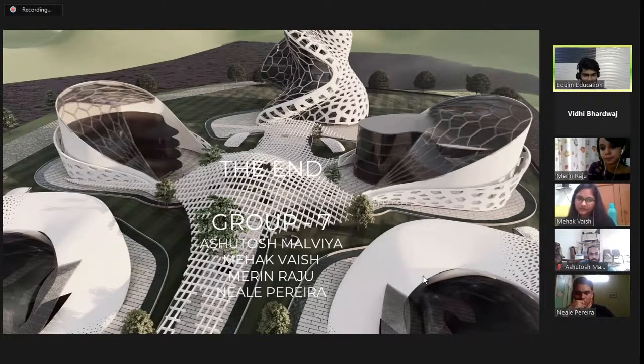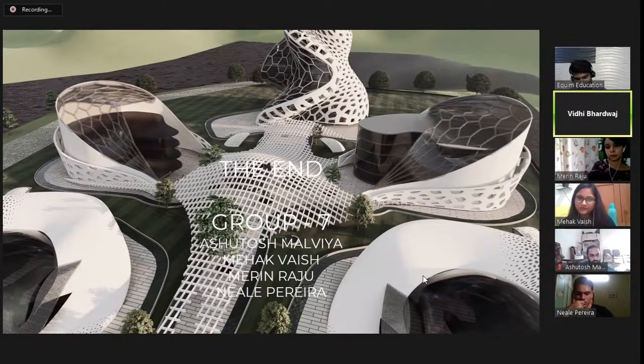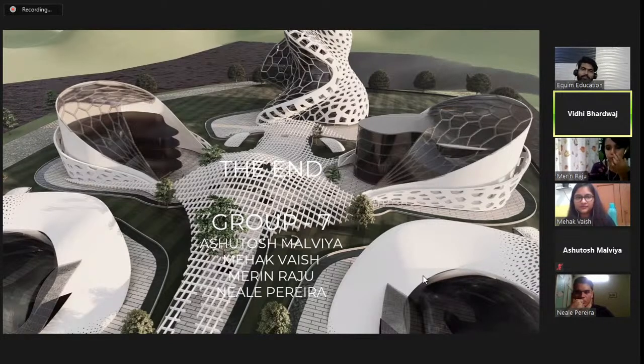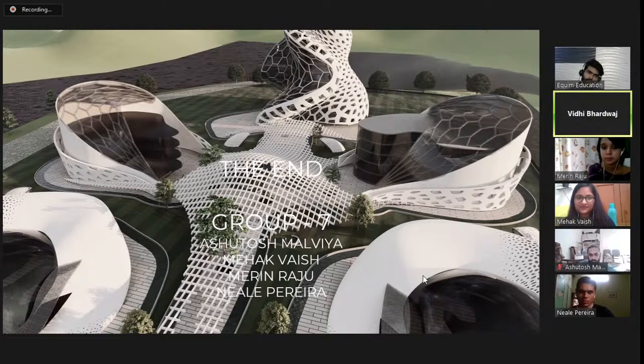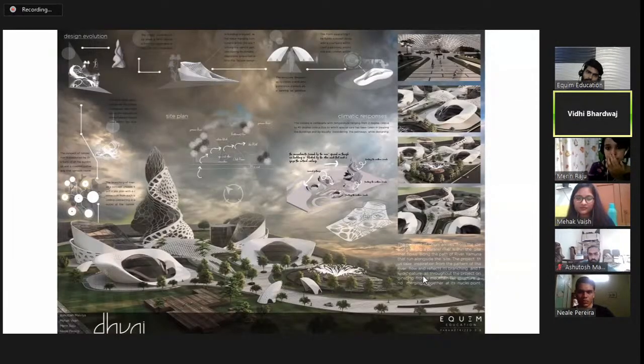Over to you, Vidhi. Yeah, first of all, guys, it was a very good presentation. And all the forms you have developed are very futuristic, looks great. The thing is, I think you could have worked a bit more on your landscape too. Other than that, on the sustainable point as well, all the buildings along with the site are maintaining a buffering point that is creating a chimney effect for all the buildings. That is really nice. That helps in dissipating heat and creating a microclimate of your own resort. So that is the best thing of your concept.